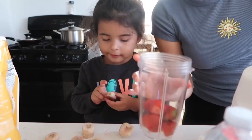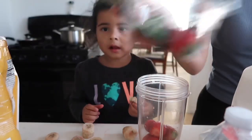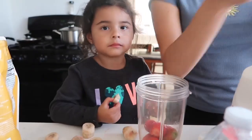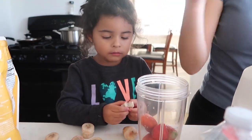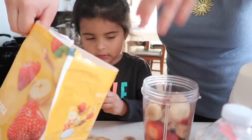So we're going to fill it up with strawberries, the fresh strawberries, and we're gonna put some frozen banana in there because I don't have any bananas that are not frozen, you know what I mean? So that's what we're gonna do. All right, so now we're gonna put the frozen bananas in here.